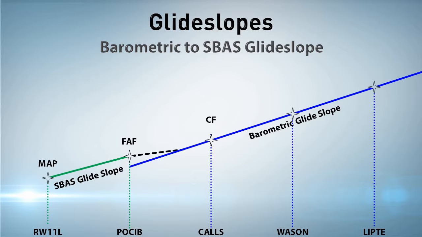Because baro glide slope is influenced by temperature, your baro glide slope will not exactly match the SBAS glide slope unless you are operating on an ISA standard day. This smoothing maneuver enables the FMS to smoothly transition from one glide slope to another. If you are operating SCN 1000.4 or earlier, the smoothing maneuver begins a quarter nautical mile prior to the final approach fix. Later software versions start the smoothing maneuver at 1 nautical mile prior to the final approach fix.